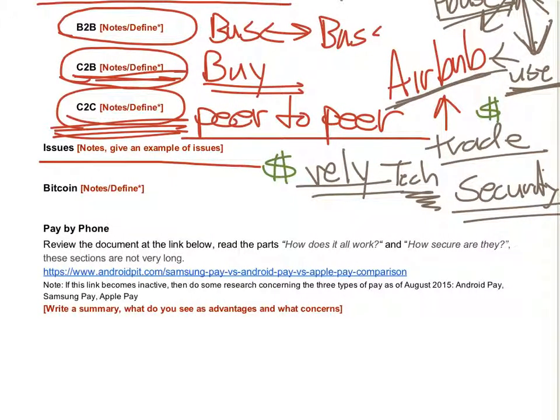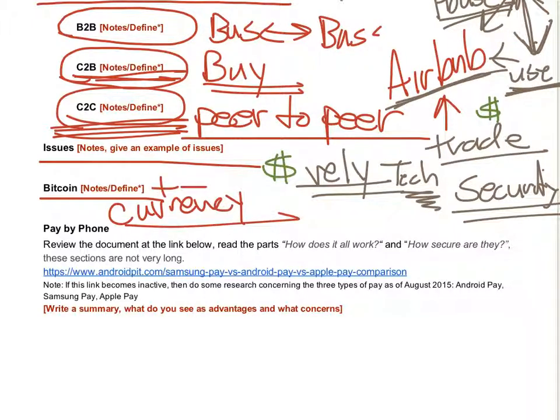And so, this whole idea of a whole other currency, and there are some pluses, and there are some minuses, and there are ways to use Bitcoin to trade, just like we used to use something else to trade, except it's all digital money. A lot of interesting things around that. We don't have time here to talk about that. And then the last thing, you do a little research here on paying with your phone.